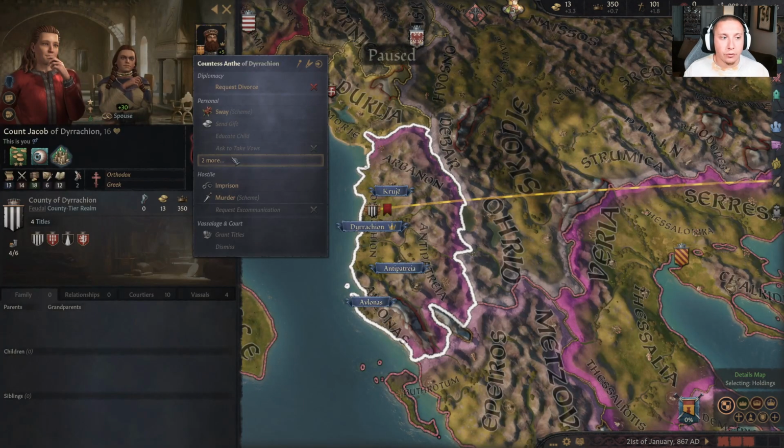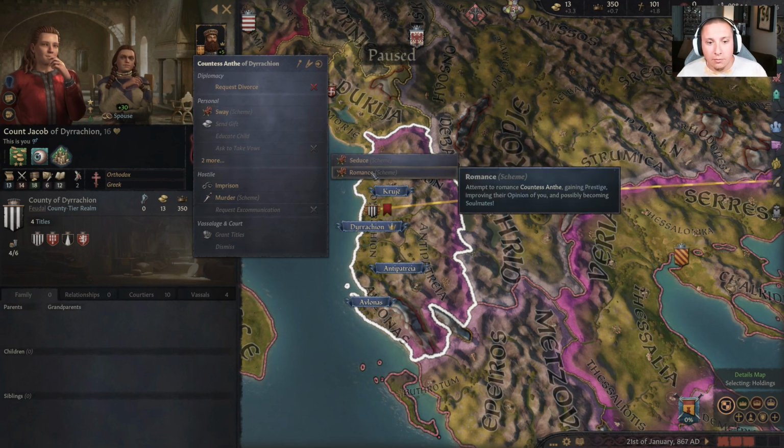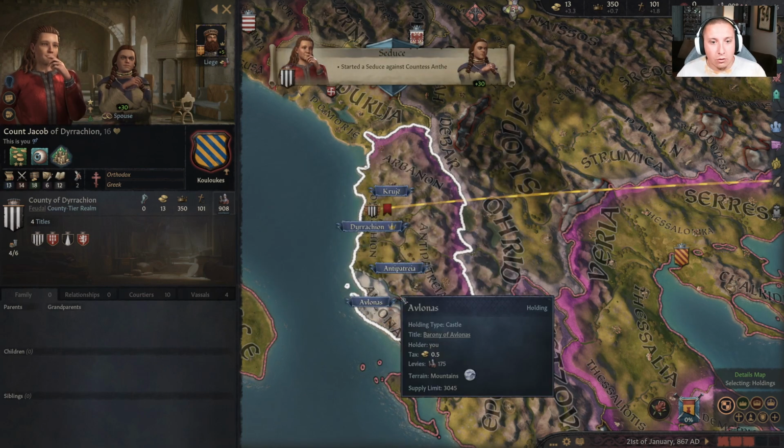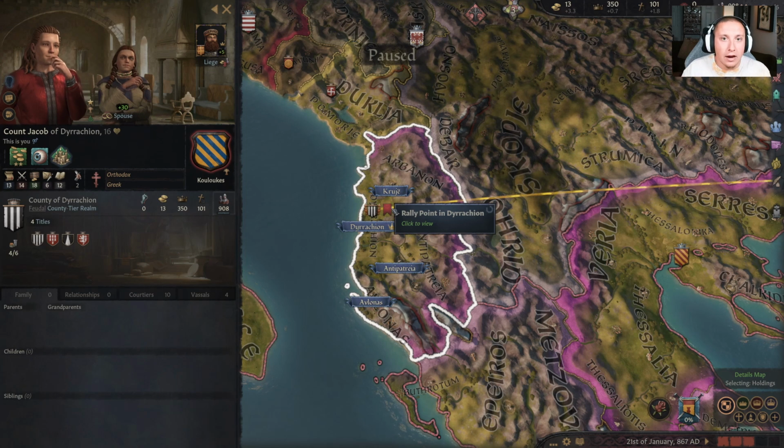And my final tip for you guys before you start expanding and all of that stuff, and we'll potentially make another video if you guys want to see the next steps in the process here, is to make sure you start a personal scheme against your spouse to seduce them or romance them. This is going to give you a high probability of giving you a child. What ends up happening at the end of this most of the time is you end up with a child on the way. And so I always start off with the seduce scheme in order to try to present an heir as quickly as possible.